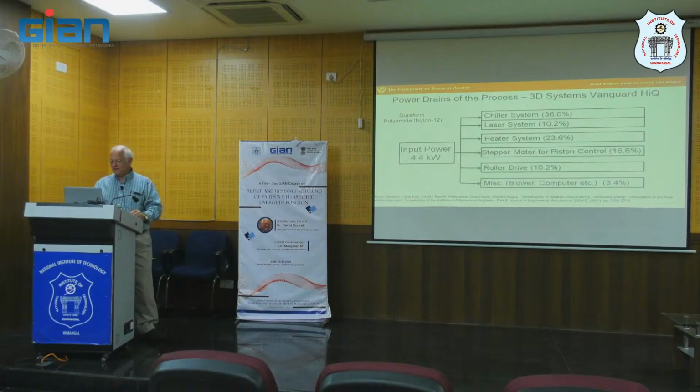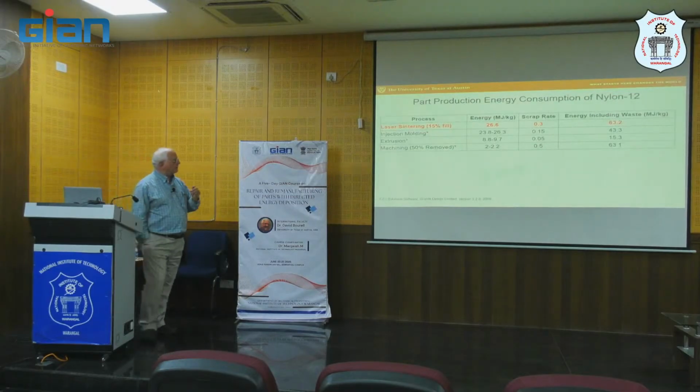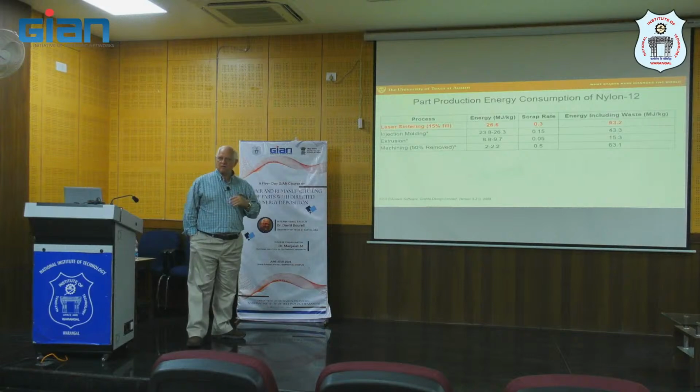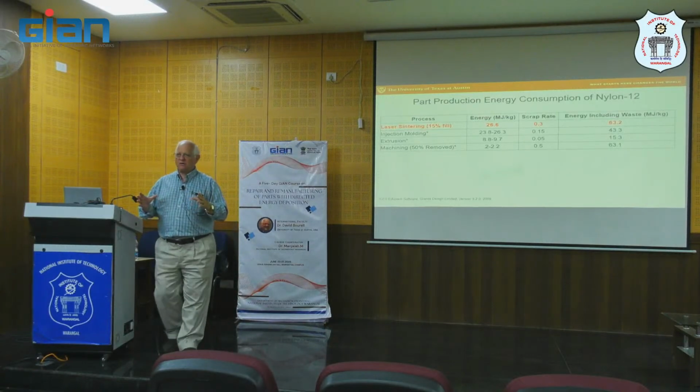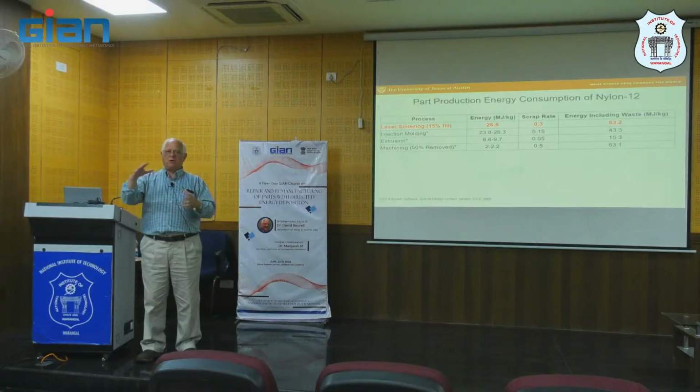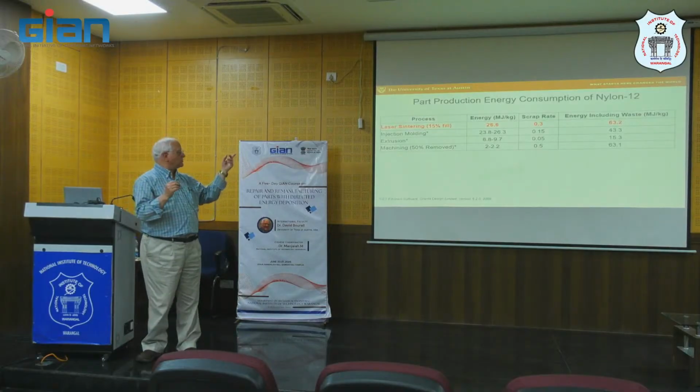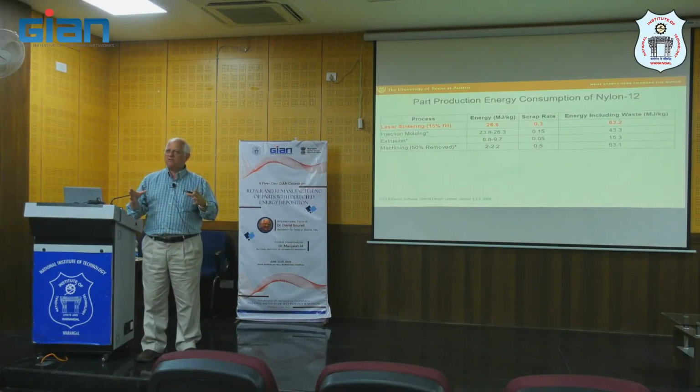So that's where the breakdown goes. Here's our summary. This was for nylon 12. With laser sintering, if we do a 15% fill, so basically if I have a chamber that is, say, maybe 1/8 of a cubic meter, what we're saying here is the normal fill would be about 15%. So 0.15 of that 1/8 of a cubic meter would actually result in parts.